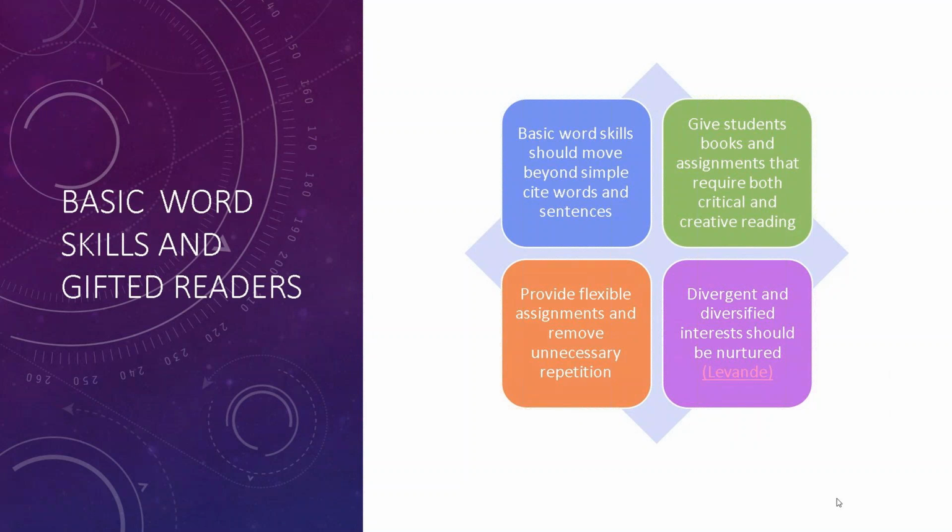Next, we need to make sure that the books that we are giving them and the assignments we're giving them require both critical and creative reading. Essentially what this means is they must pose some sort of challenge and they must cause the reader to think in a meaningful way. If this doesn't happen, our readers become bored and simply will tune out and quit paying attention. Next, we need to provide flexible assignments and remove unnecessary repetition.